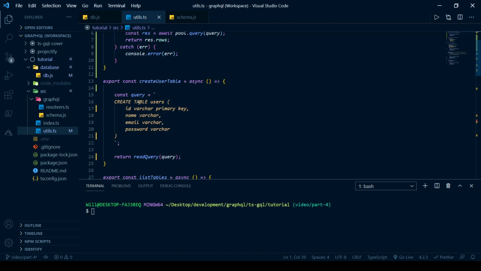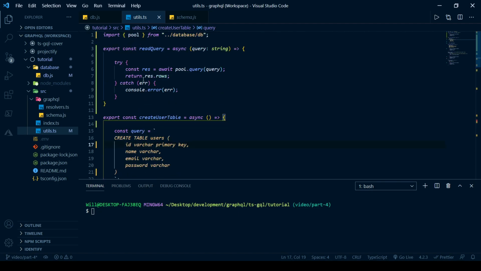All right, so we want to create our user table, and you can see that I've changed it a little bit. Instead of using an integer for the user ID, I'm using a string, and I don't remember if I made it the primary key before. I think I did. But this string isn't just going to be something that we think of and create. We're going to use a package called UUID, and that will give us a random string that will act as our user ID. So what you want to do is import the package UUID.